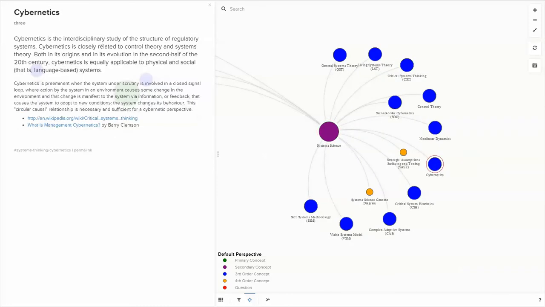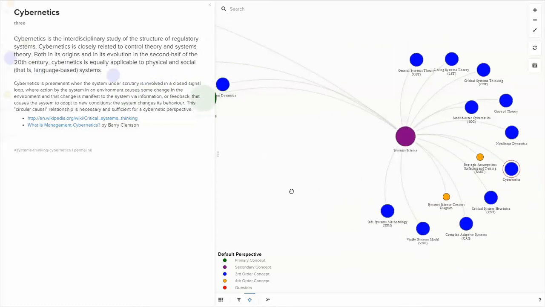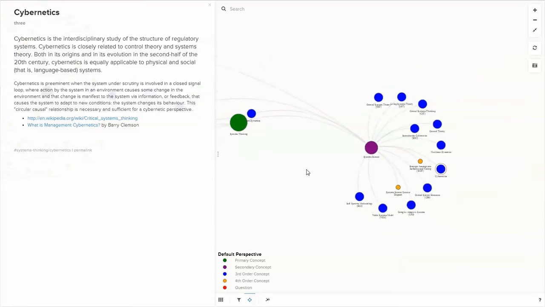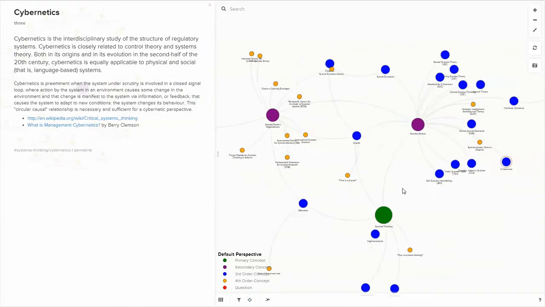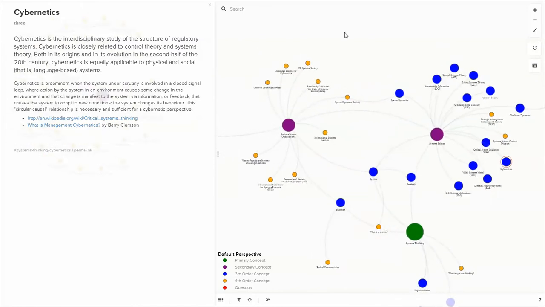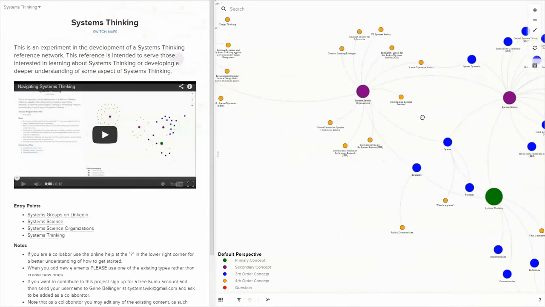If you click on it, it will show you the profile page for that particular element. They contain textual descriptions and links to other places, and in time they will contain more and more videos. If you click on the background and hold it, it will show you the entire model.